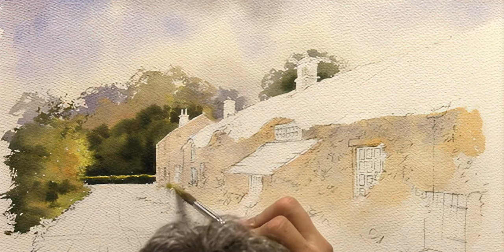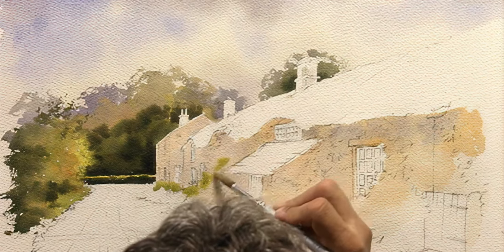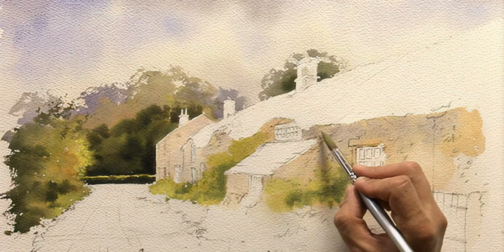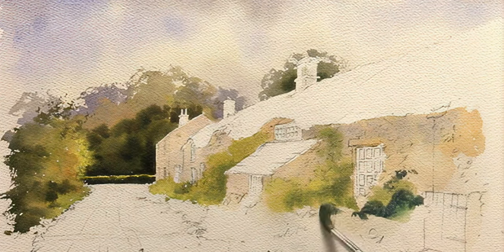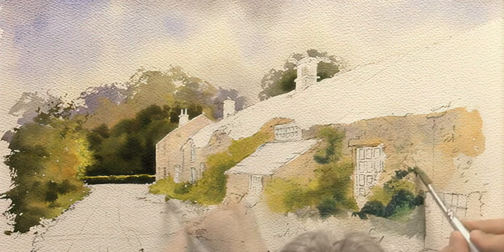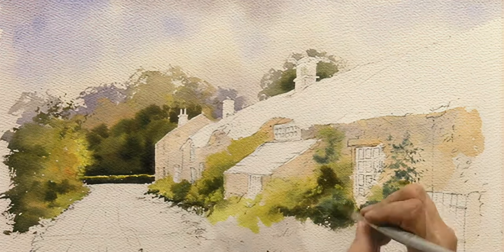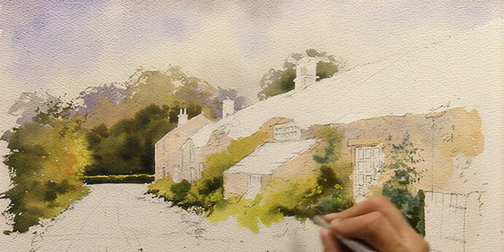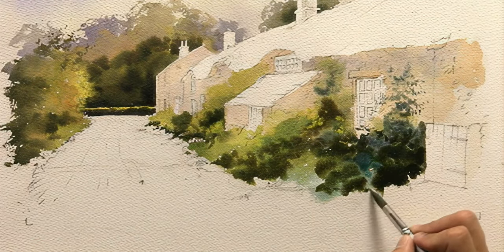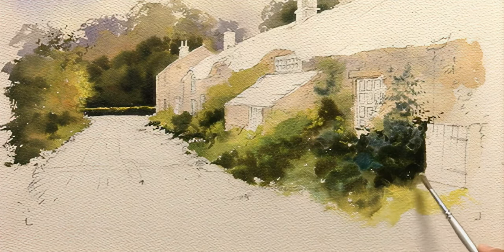Now straight away, while this background's still damp, I'm going to start putting in these other greens and yellows to get the impression of the weeds and foliage and the climbers growing up the walls. Taking advantage of the damp background, so I've got to work fairly quickly. I'm not trying to copy all the shapes of the plants in this painting at all. I'm just trying to get an approximation, an impression of it, if you like, just to get the basics in place.